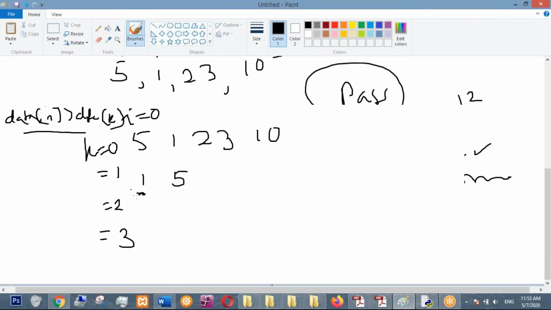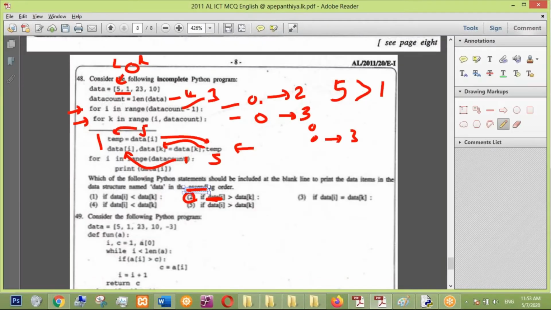Data i is 1, data k is 10. So 1 greater than 10, not true. So there's no swap.